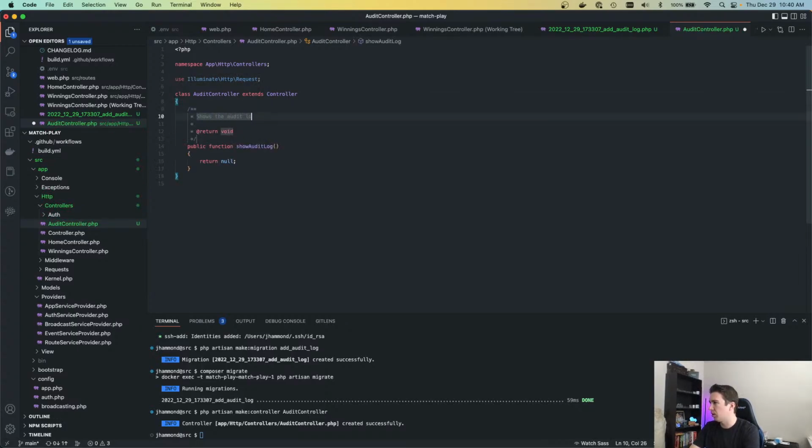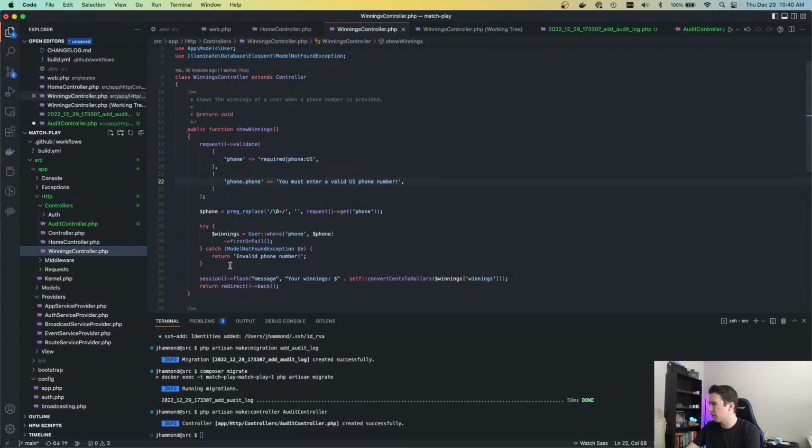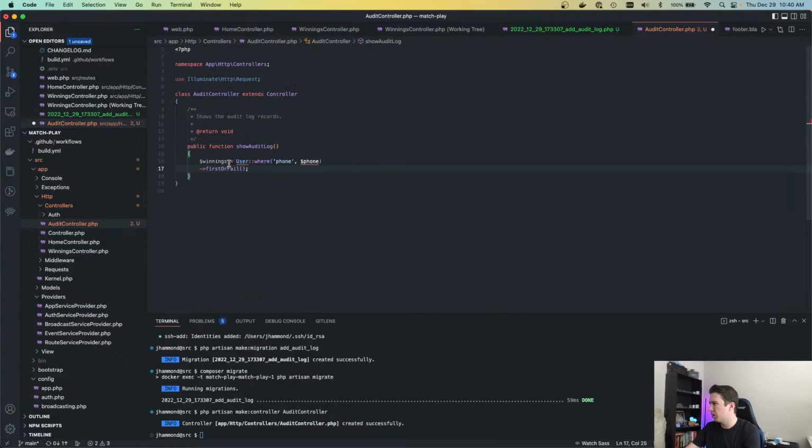Shows the audit log records. Okay, so kind of like we did with the winnings here, we're just going to look up all the things. This is the audit log. It's going to be audit log. Ooh, we're going to need a model as well.